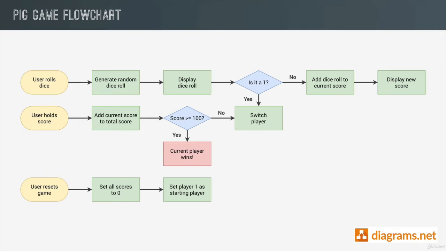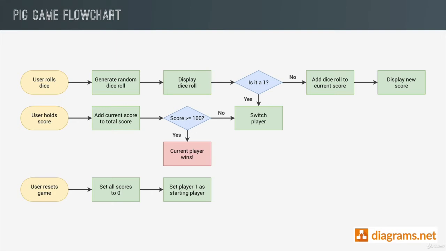And this is what a flowchart looks like. So basically it's a representation of everything that can happen in the application. So on the left side we have in yellow the possible actions that the user can take. And then from there we see what happens in the application as one of these options is basically chosen. So as one of the actions is executed.